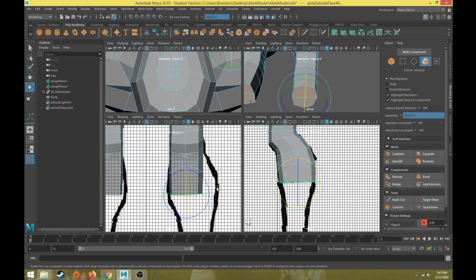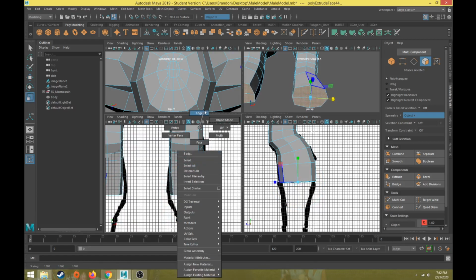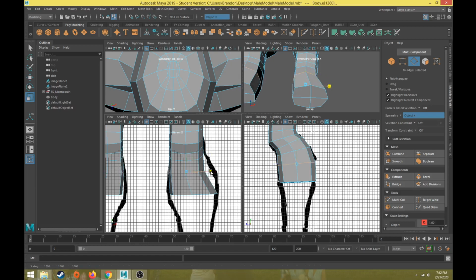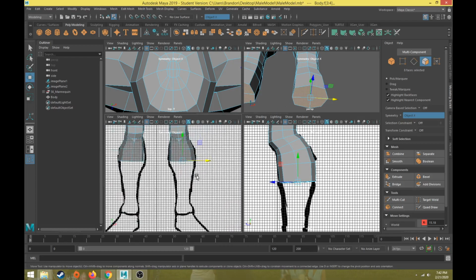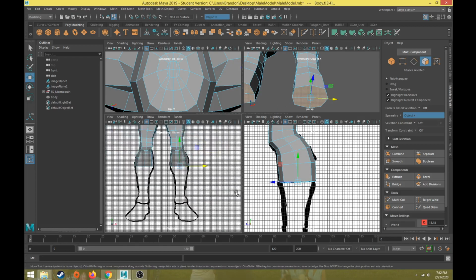If I get down here, I can see I'm not really following the angles of my drawing, so I can scale. Then I can move up two edge loops above that, scale it out, move it, and rotate. Scale it out a little bit more, move this one that way a little bit more so the knee's angled. There we go. I do want to make sure for the front and side view, everything follows suit there.